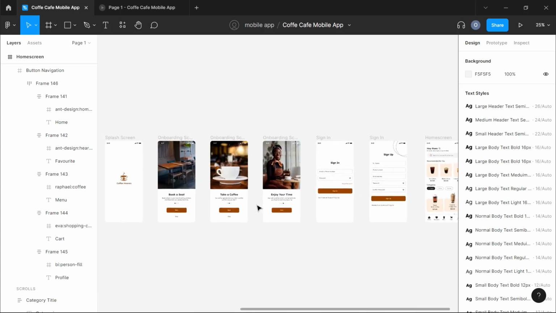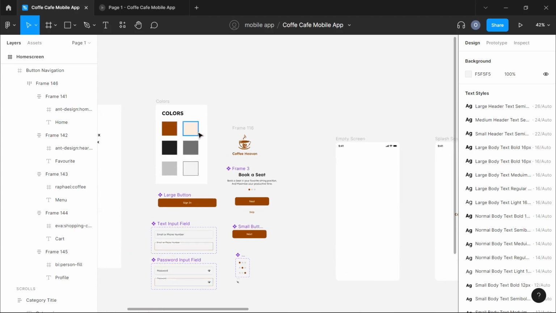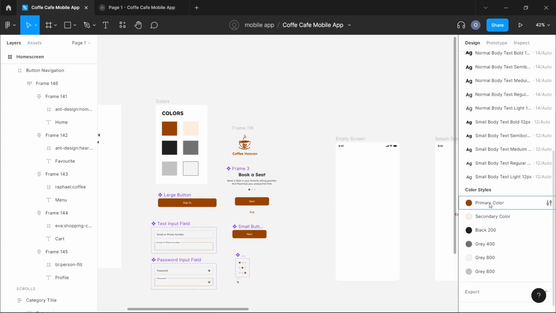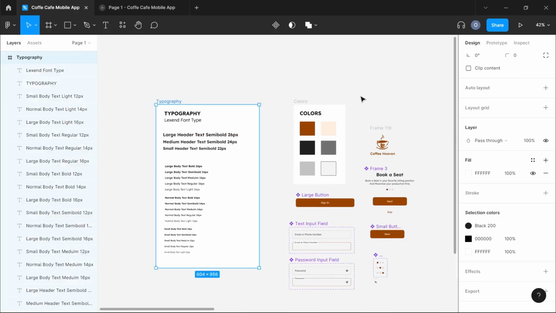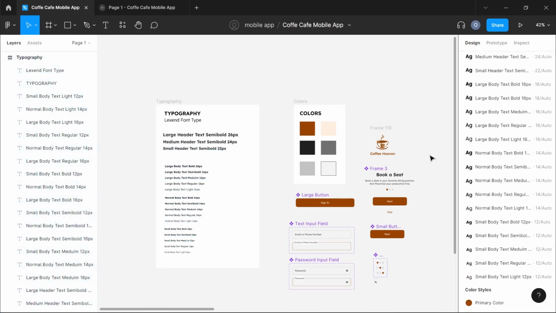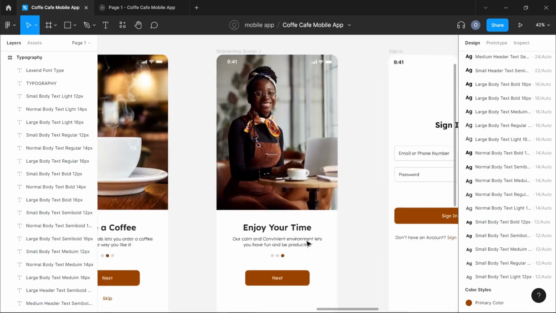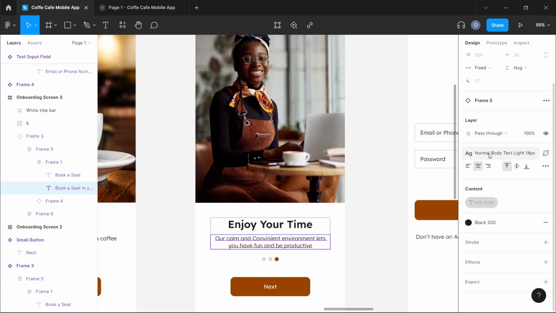You're going to be learning how to make use of things like the colors. I've updated the color palette and also the typography. I'm going to show you guys how to insert all these things in the library and use it across your app design. I'm also going to show you guys how to identify the typography and how to document them properly and use them across your app, so that when we are adding more pages, it's going to be very easy for us to continue working with a consistent design pattern.